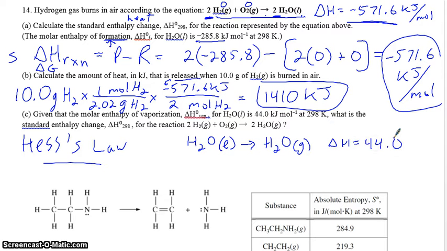Right, so let's take this equation right down, and we got ourselves 2H2 plus O2 giving us H2O. Now this would be a liquid. I should stress these are gases, but this is a liquid, notice. So what we need to do is combine these 2 equations to give us this third equation. So we have to end up with 2 H2O gas on the right. Here is our H2O gas. We need 2 of them.